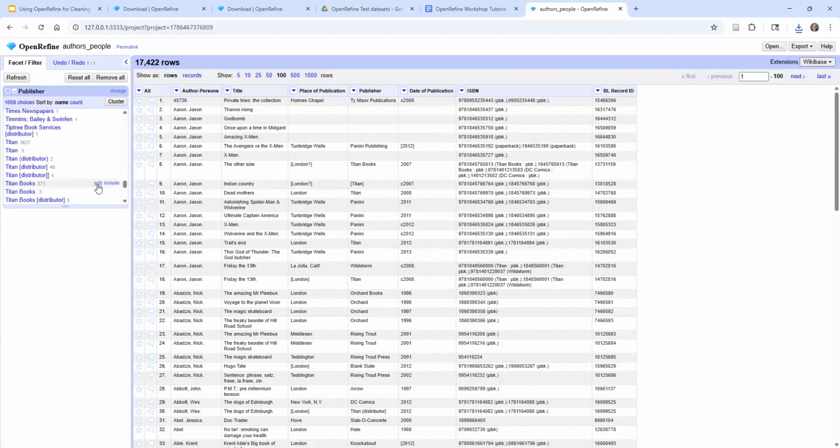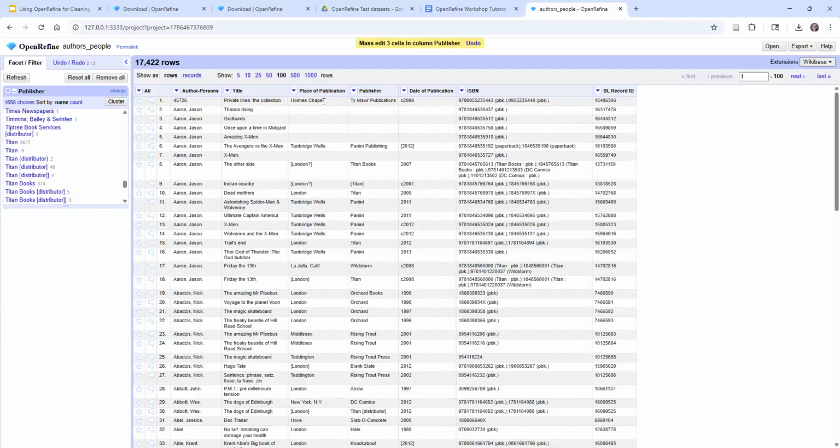So let me take a look at this. I'm going to click on Edit, and here it is, Titan Books. Nice and neat, right? Okay, good. Now let me click on the next one. Now notice something very particular. Maybe you noticed it. There's a space after books. So we don't want that. We're going to delete that space. There I did. I'm going to apply it, and boom, Titan Books are all together now. So that is a very quick thing.